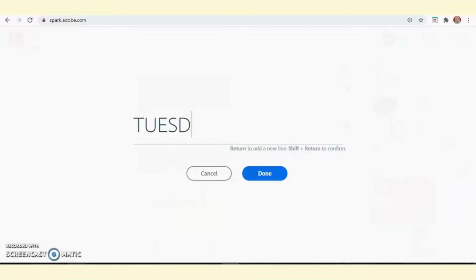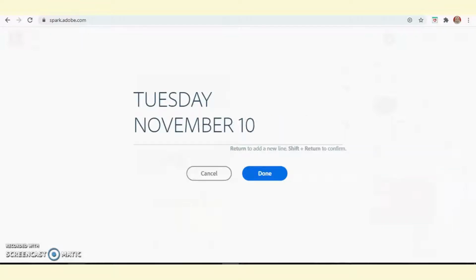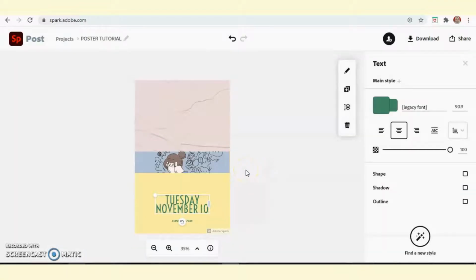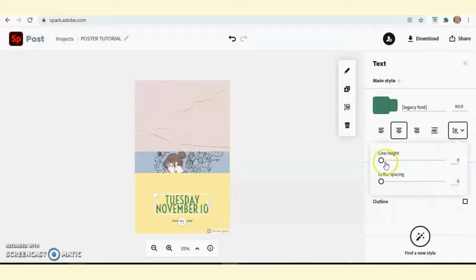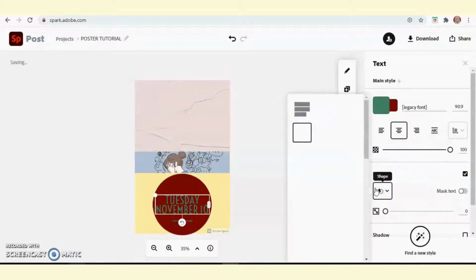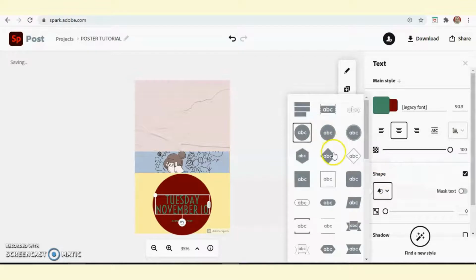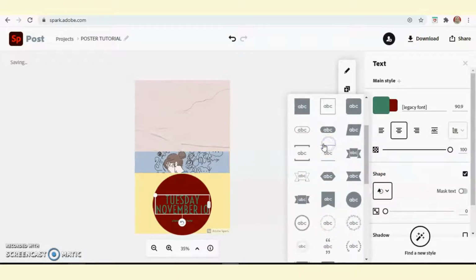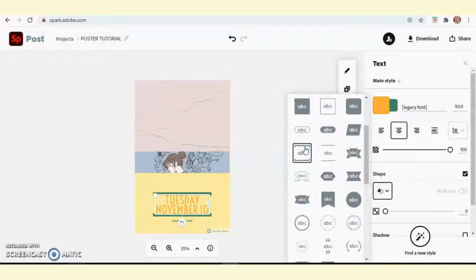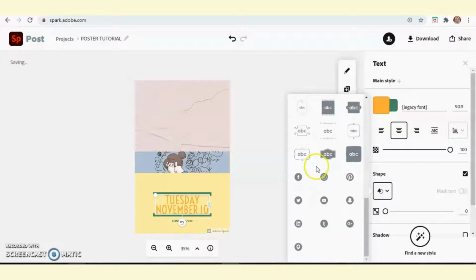To edit the text, you can double click it. You can adjust the alignment of the text with the option given here or add effects like shadows or outline to your text. You can change the spacing of your text, or you can change the shape of your text box by clicking object, and there is a quick option here where you can add your social media icon if you want to include your Facebook account so that others can contact you for more information.